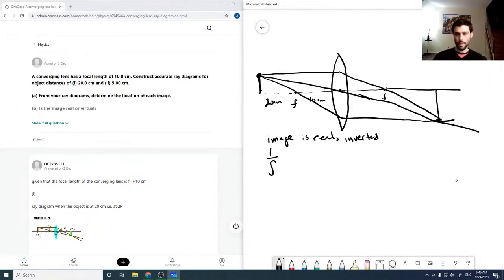And now if we apply our equations, so one over the focal point is one over the distance of the object. And there's a few different ways that I've seen this equation. So it's either plus one over the distance of the image, but the distance is always measured positive this way for the object and positive this way for the image, meaning if the image is this side, it'll be negative.